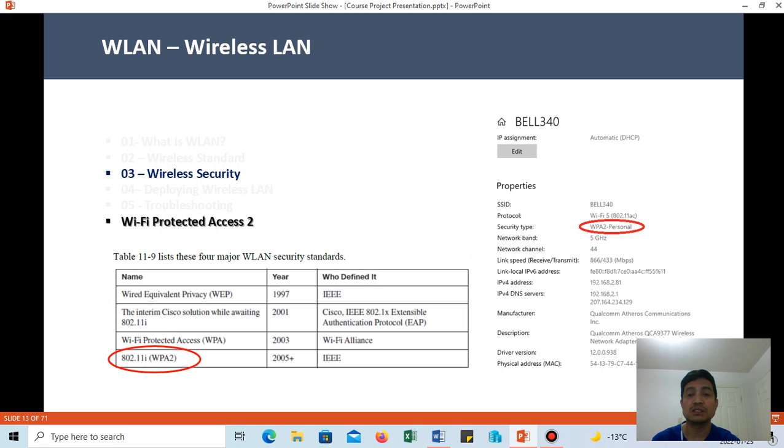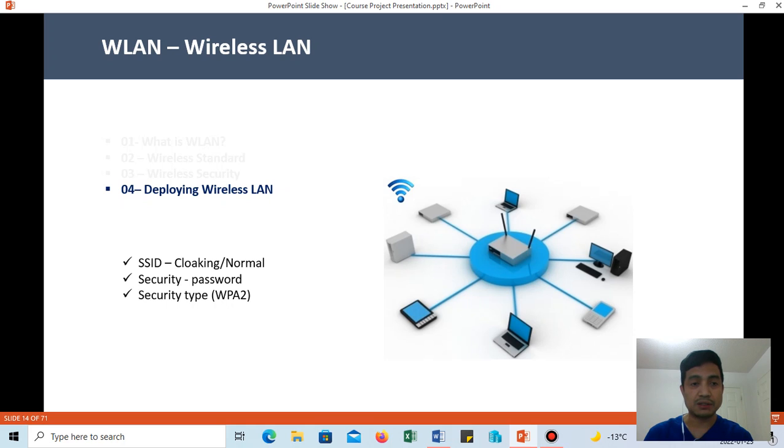This is the security type. You can see it from the laptop or computer that you are using, what kind of security is configured on your wireless network.